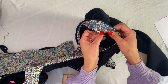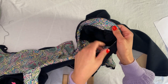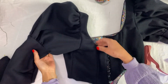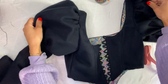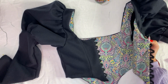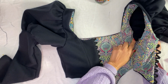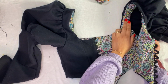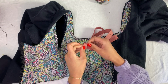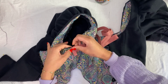So I'm thinking if I'm gonna sew bias tape or if I'm going to just zigzag stitch on this seam allowance here. So both of the sleeves are here. Looks so cute. I have a kind of overlock stitch on my sewing machine. I did it around the armhole. It doesn't look that pretty. I don't like it. So I normally use bias tape in this kind of project. I think the finish is much nicer.